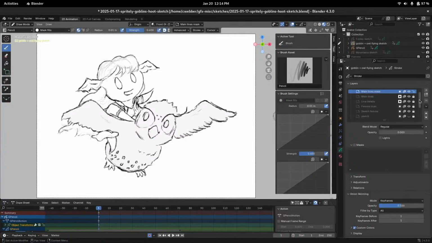So to give you an idea of the difference of where it was previously, if I turn this off and I turn this off, you'll see the character was previously a little bit more masculine or non-binary, just kind of straight up, maybe even genderless. But I decided that this is not necessarily one goblin, but a variety of goblins, and I've always liked the idea of them being a little bit gender fluid, so I decided to make this one look a little bit more femme.